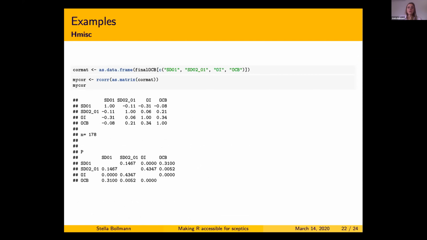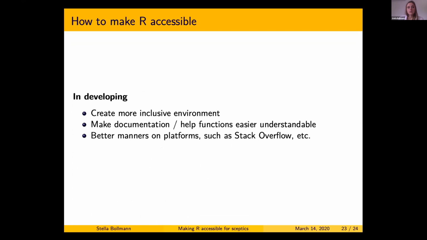Then another very useful package is Hmisc. For example, you can get a nice description of the correlations of the variables that you used. And yeah, this is basically all I'm going to say about packages you can use. I've named a lot more in the slide before, but I'm not going to show you all of them. It was just to help you know that there is a lot out there, and then you could just Google them and use them for your teaching.